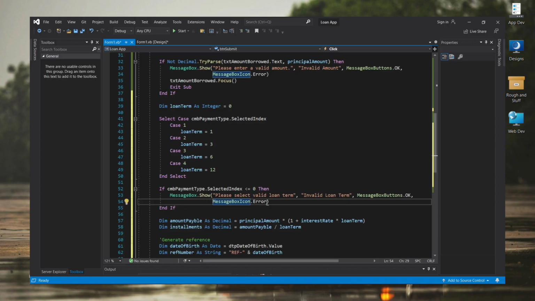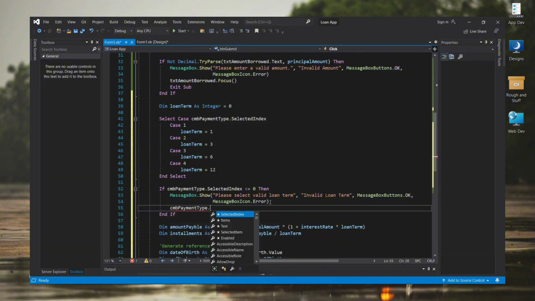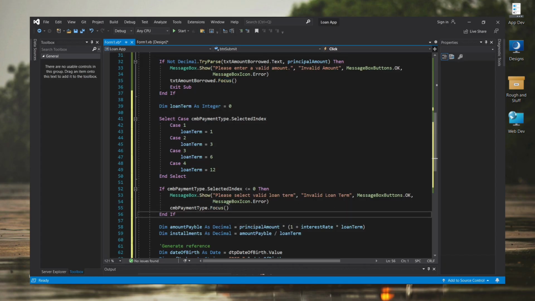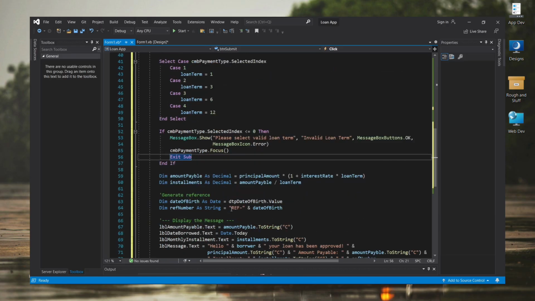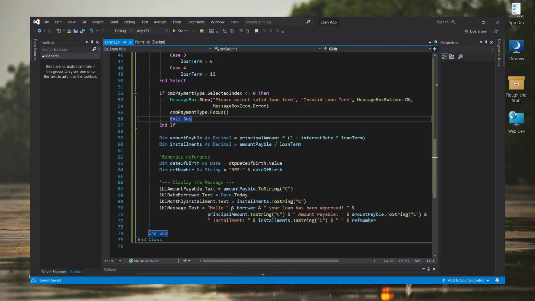Perfect. Okay, let's focus on the combo box. After that, we exit sub. And that's pretty much it. Control S to save, and then let's try it.